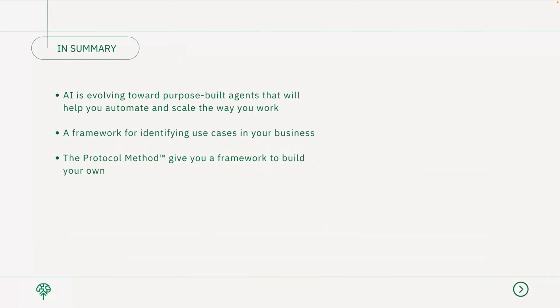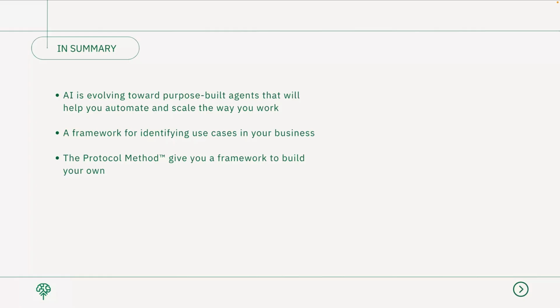So in summary, we talked about how AI is going through this evolution from general assistance, a general tool that's capable of doing a lot of things but complicated to get to do anything really well, into this place where there are going to be purpose-built agents for very specific reasons, that are going to help you do very specific tasks aligned with your personal preferences and your personal situation. So we're going through that evolution right now.